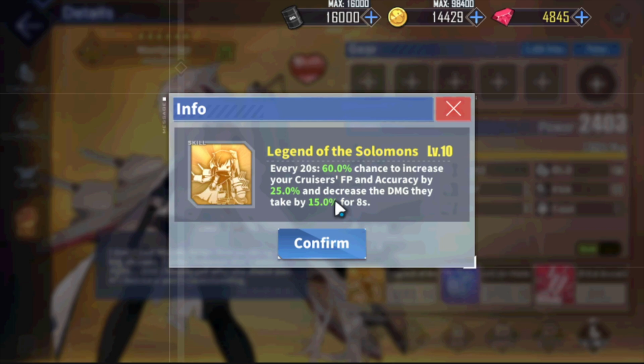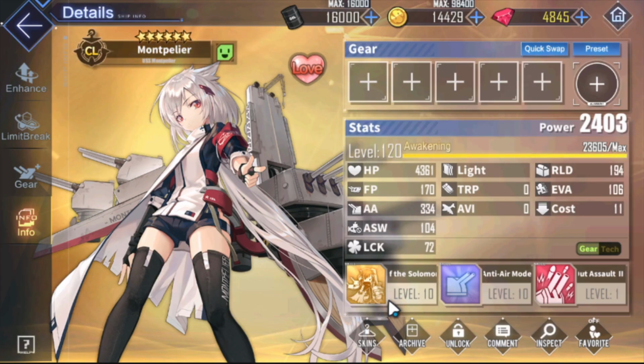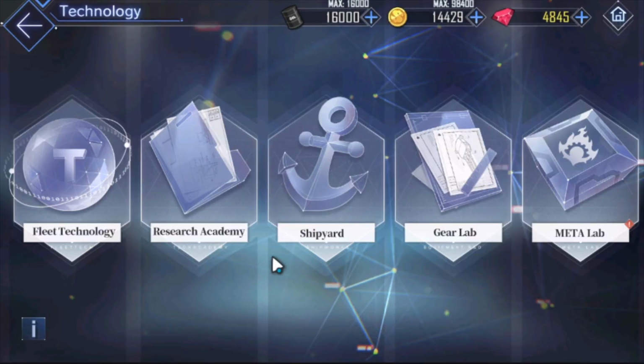It might be this one. I think it was this one. The accuracy, right, and decrease the damage they take for 15 seconds. That's actually pretty nice to have. I like this for specifically World 12 and 13. Otherwise, I think there's like, I'm pretty sure this is a buff right here, but it's RNG based. But regardless, though, she's a nice ship to have in World 12 and 13.